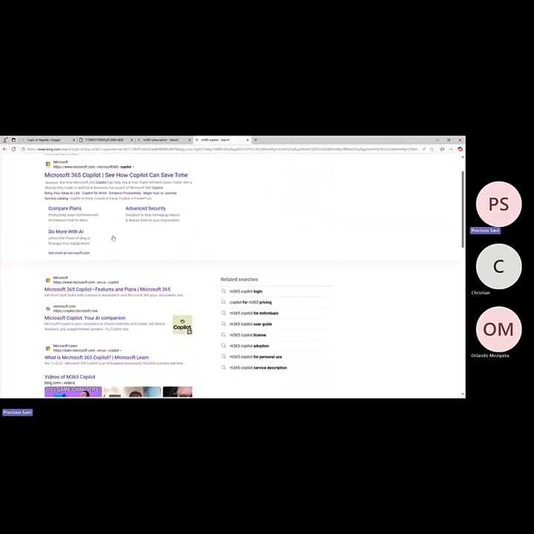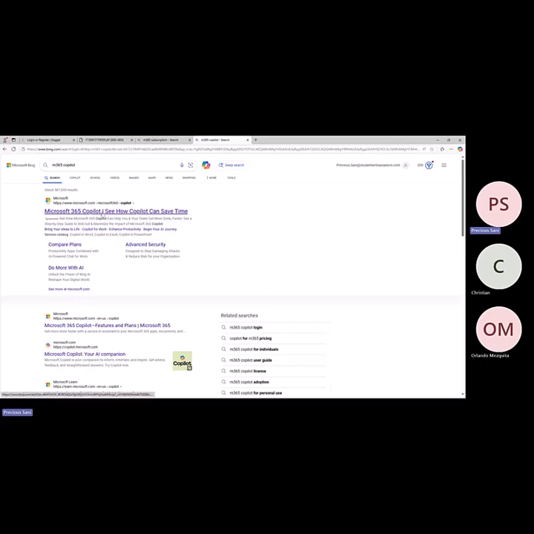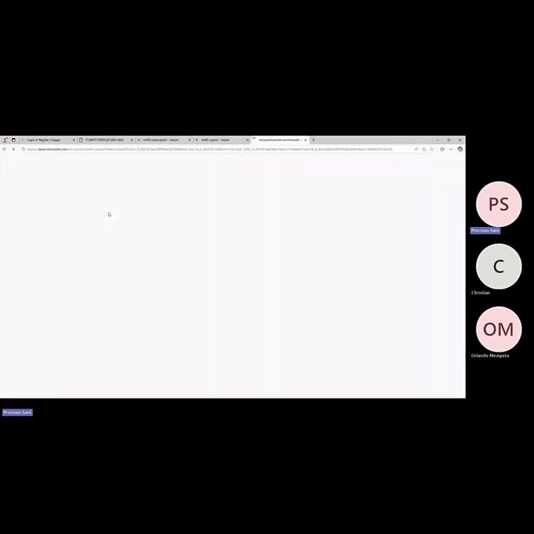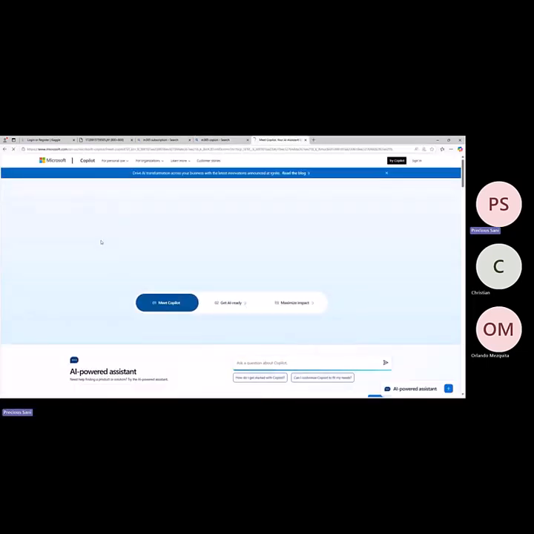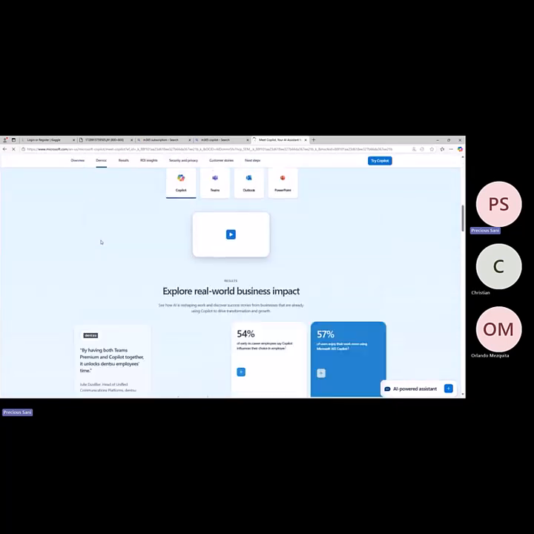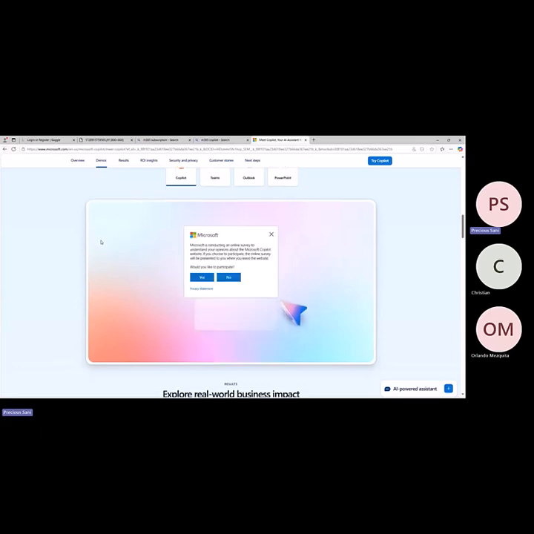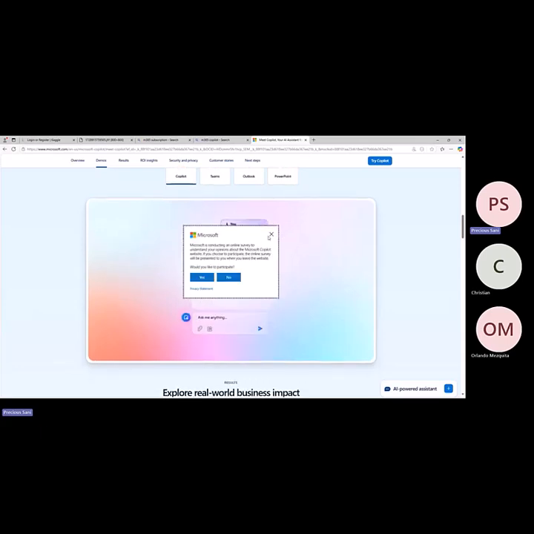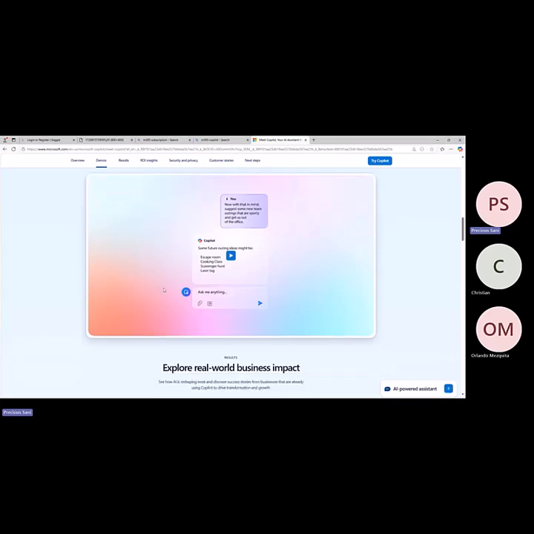Now, you would see a lot of things, but the first result is usually what you need to work with. And then you go into here, click Meet Copilot. You would see a lot of things about Copilots. Now you can see some really cool demos that will show you what you can do with Copilot.